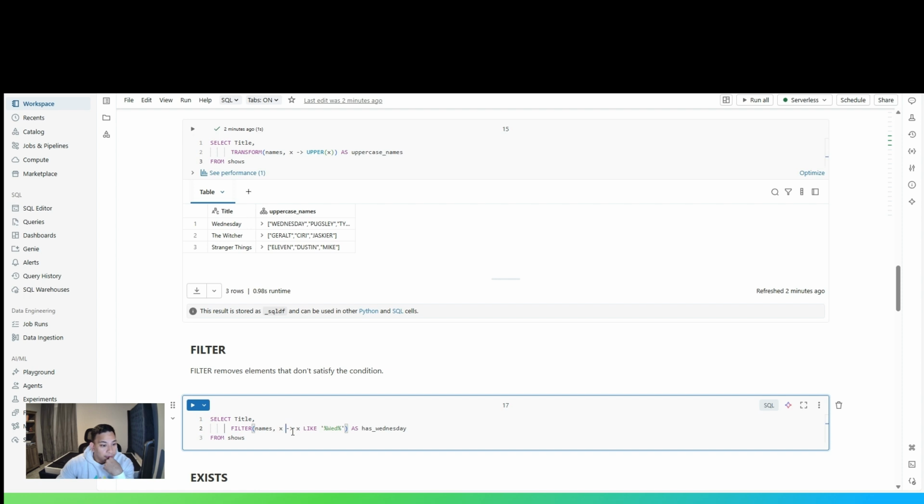For each element, X like Wednesday, so we're basically saying that the element contains Wednesday. This will return a new array consisting of Wednesday, and if it doesn't have Wednesday, it's just going to be a blank array.